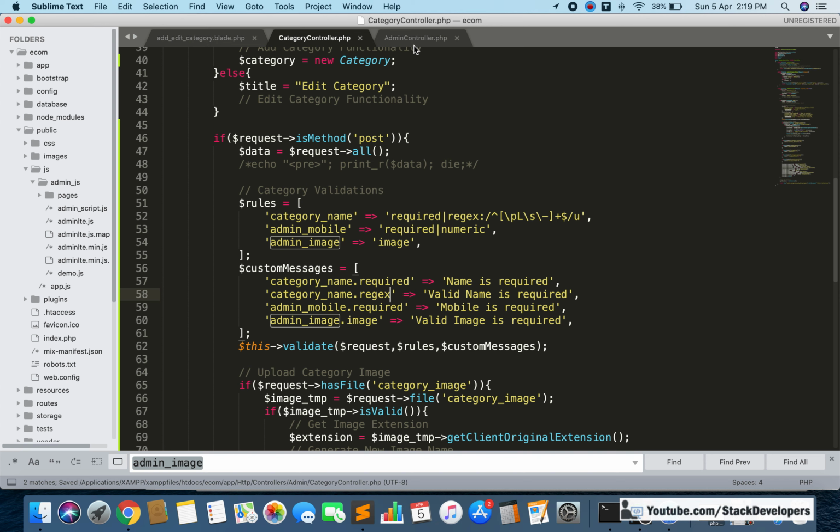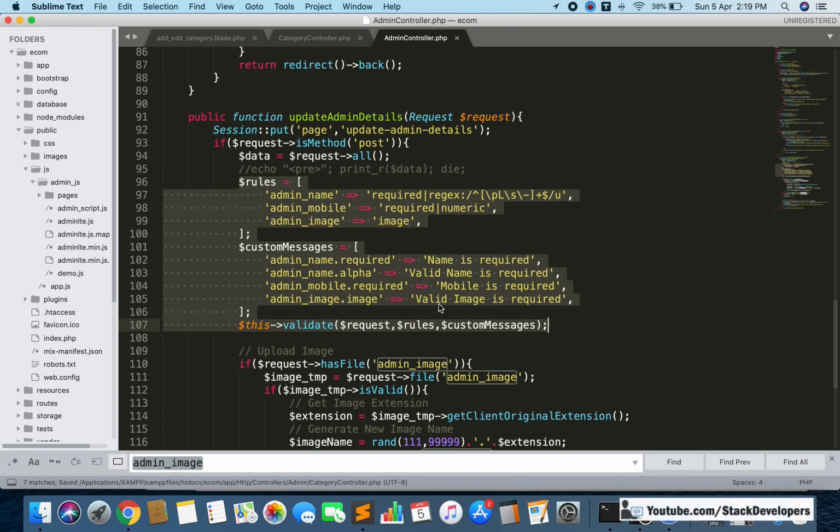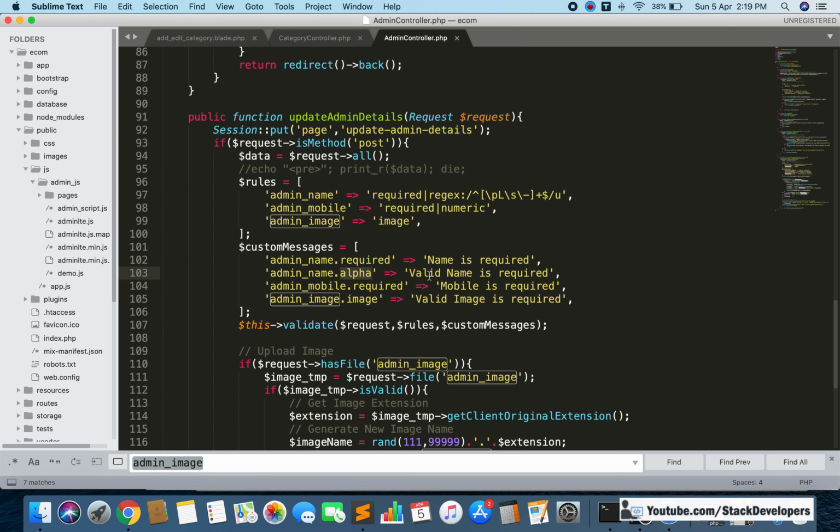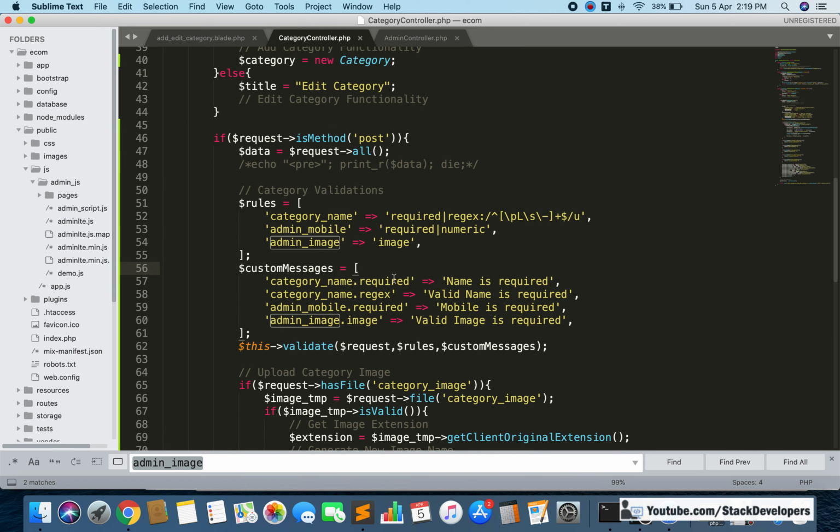Here also we can mention regex instead of alpha because here we have given regex. Okay, so after that category name we will give for section id, and section id is required, is enough for section id.